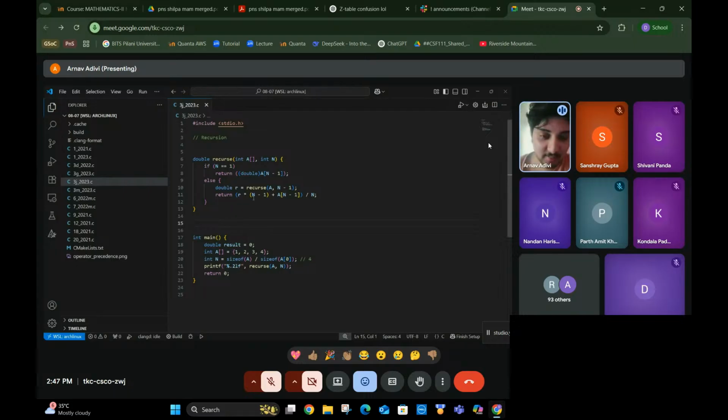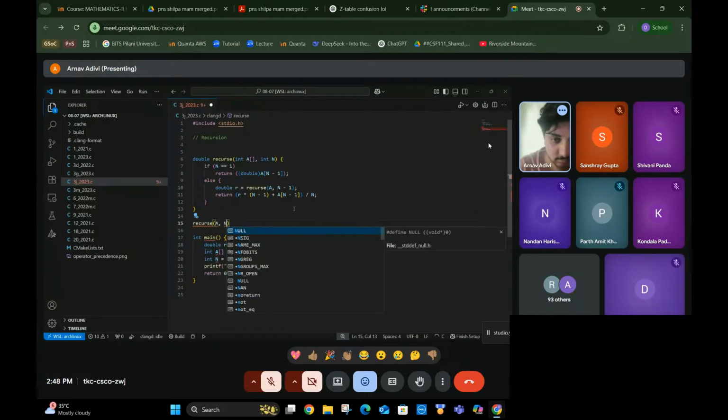Okay, so let's think about what's going on here. So in this base case with n equals 1, you take essentially the first element of the array, A0, and then you do something with it. This expression is key. So R is the return value of the previous call. So if we replace R with recurse A n minus 1, or I'll just say n minus 1 because the array is constant, right? You basically only care about the value of n.